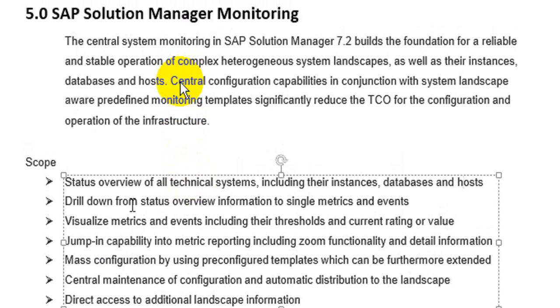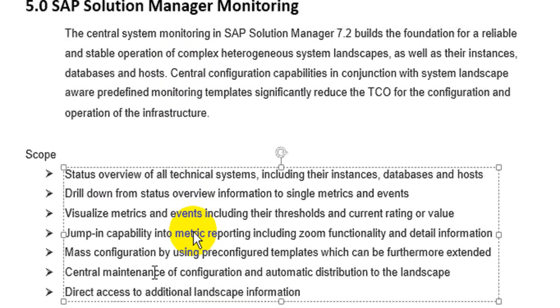It drills down from status overview information to single metrics and events, and visualizes the metrics and events, their difference, and current rating value, such as the threshold value and the patch level they have to maintain. It monitors mass configuration using pre-configured templates, with central maintenance of configuration automatically distributed to the landscape, and direct access to additional landscape information. This is the scope of Solution Manager monitoring.